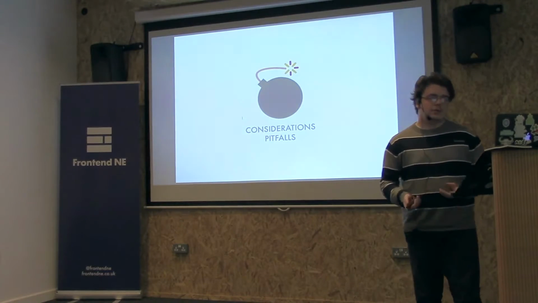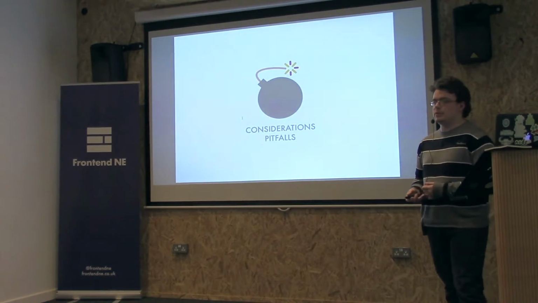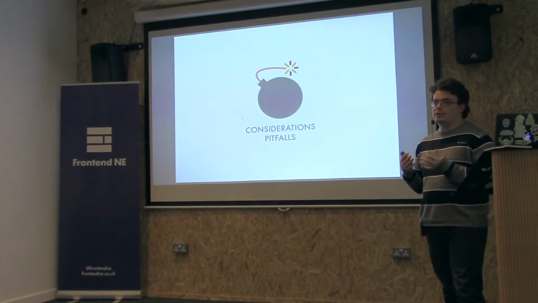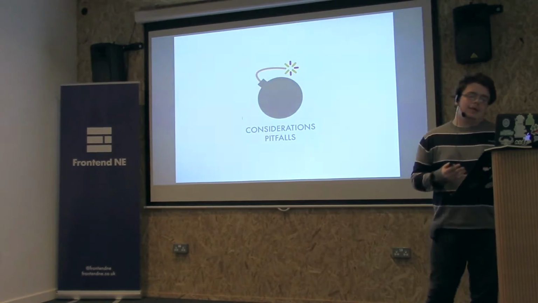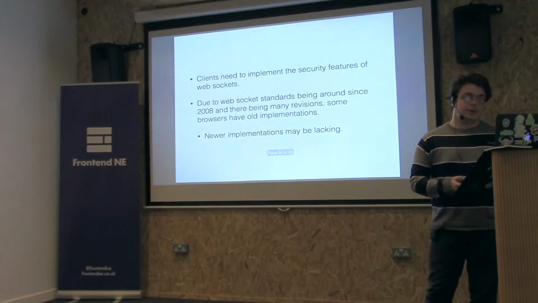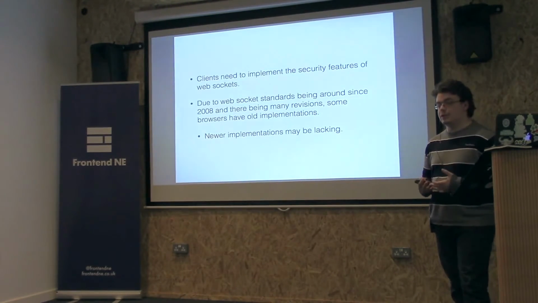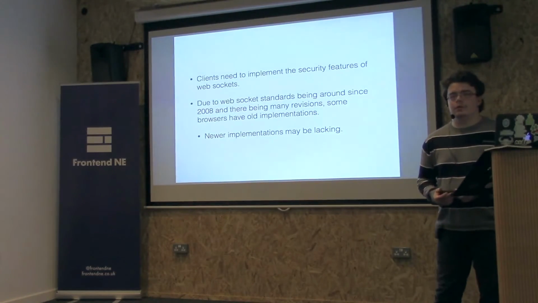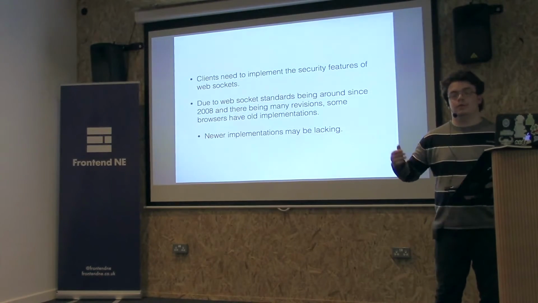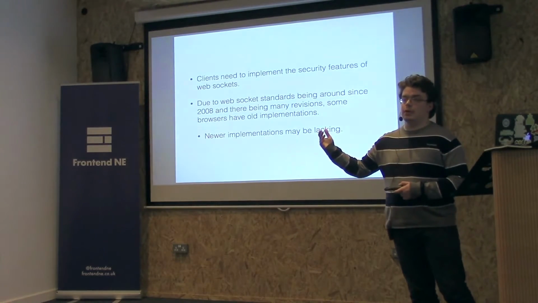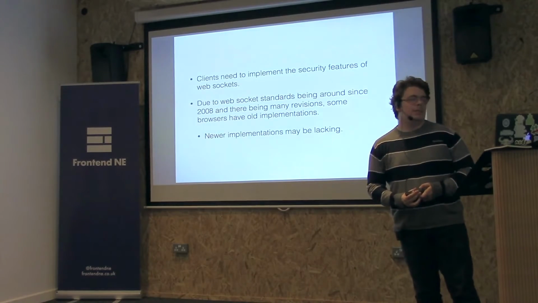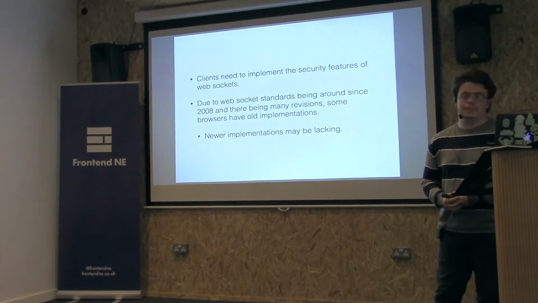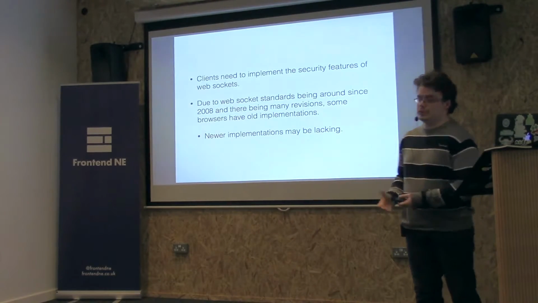So there's some considerations and pitfalls that we should consider when using WebSockets, and it's kind of true for any sort of JavaScript thing. Obviously the most common thing is that the clients actually need to implement the security features. I guess you can use something like Can I Use, or you could use some sort of library that goes above and beyond what the inbuilt WebSockets do. But again, you've got to be quite security conscious. You can't guarantee a certain level of security.